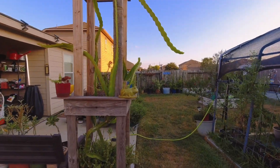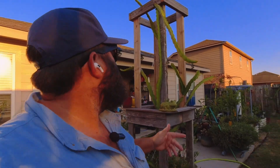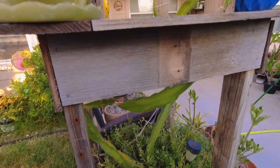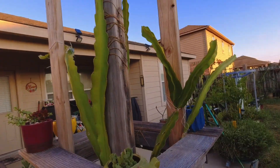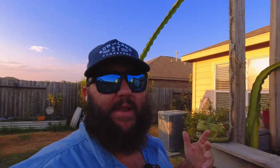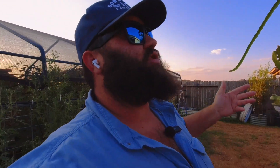My dragon fruit is going crazy. This guy was actually hanging straight up and then it started getting super breezy to where it fell over, but it didn't break. They have these air roots — you can see them right here. I built this little trellis, got them growing in a 15-gallon pot with all these portulacas, and then they climb up. I had to add another four feet, so that's four feet here and another four feet — these were upwards of 12 to 15 feet tall. They'll put on these beautiful purple flowers that actually bloom at night, and typically bats are the ones that pollinate these in their native Mexico, but I don't think we have that species of bat that does the pollinating here.